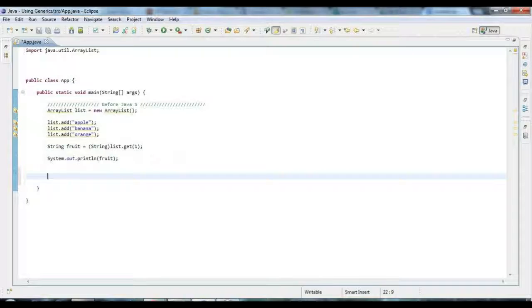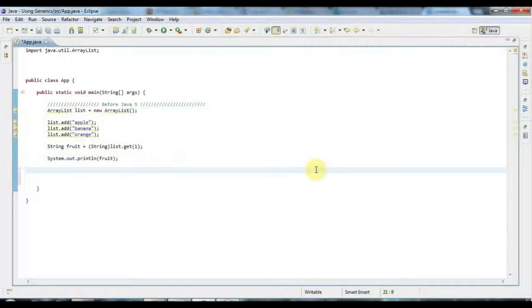But in Java 5, generics were introduced. So you have parameterized classes, and the idea behind generics is that if you have a class that works with some particular type of object, or it could even be 2 or 3 or more distinct types of objects, then you can specify using generics. You can have type parameters which specify what kind of object you want that class to work with.